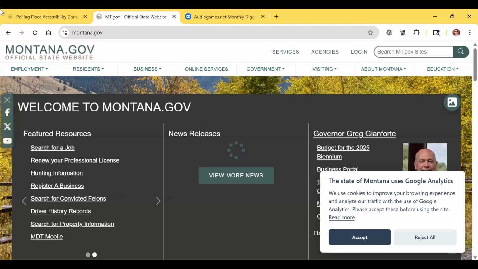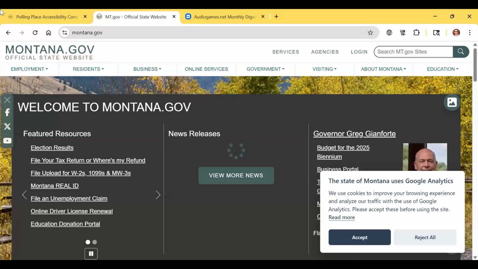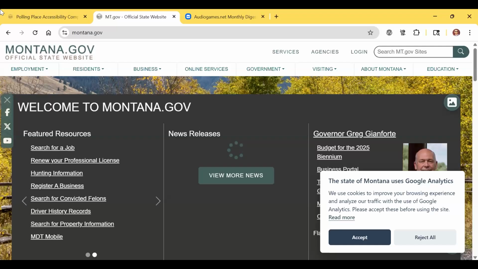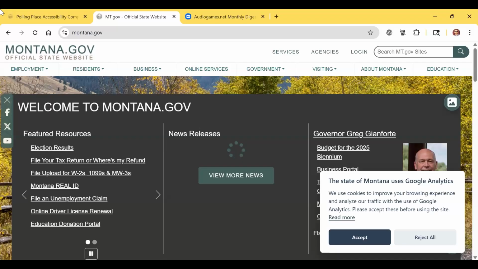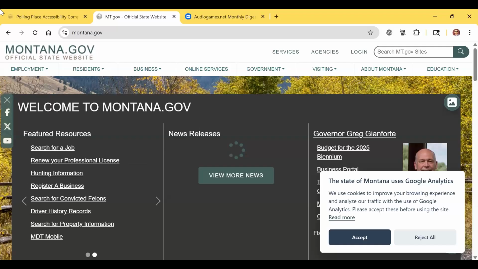I've got the Montana website pulled up here, and I want to show you two accessibility issues, really to highlight how different the impact of accessibility issues can be and why it can be frustrating at times. The web accessibility guidelines don't necessarily do a great job of helping parse and prioritize issues, and you'll see why here. Screen reader users have all kinds of ways to navigate. You saw me jumping around between headings using the H key. I'm going to use the E key here to jump to the next text box on this page.